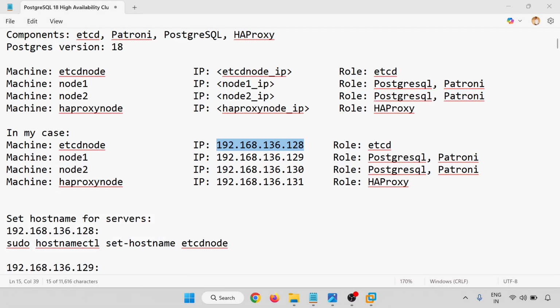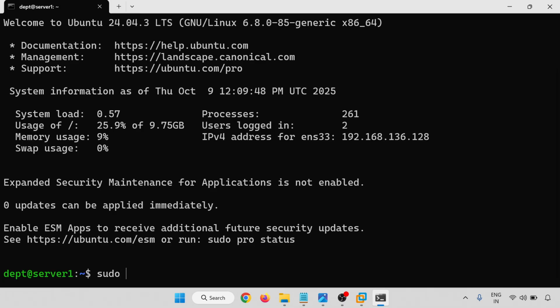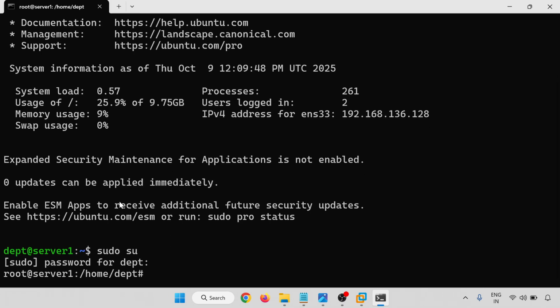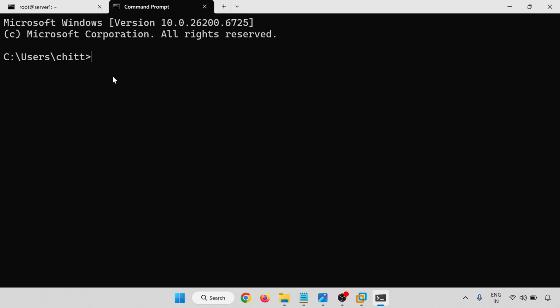Now I am going to access the servers. Open cmd, ssh to the first server, then sudo su and clear. So this is the first server. I am going to access 129 the same way; let me copy the address.